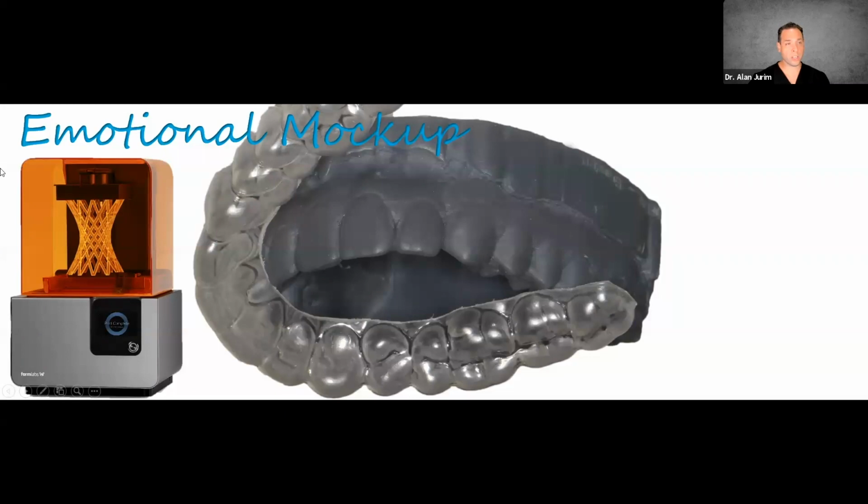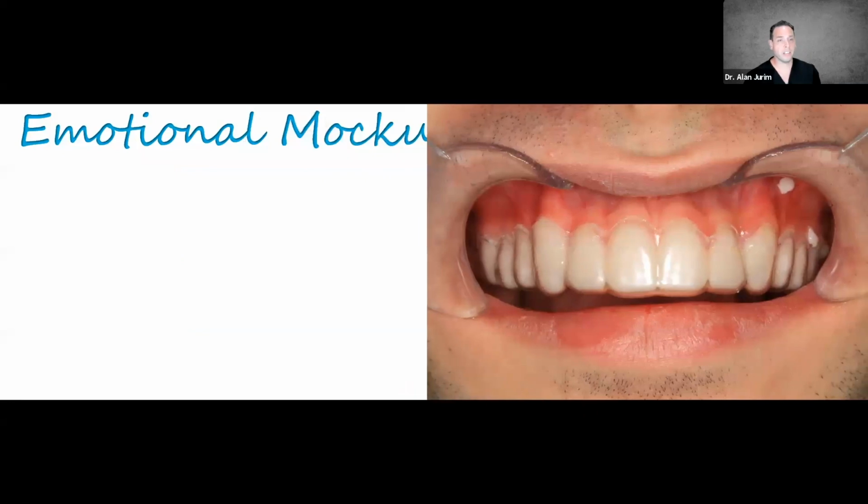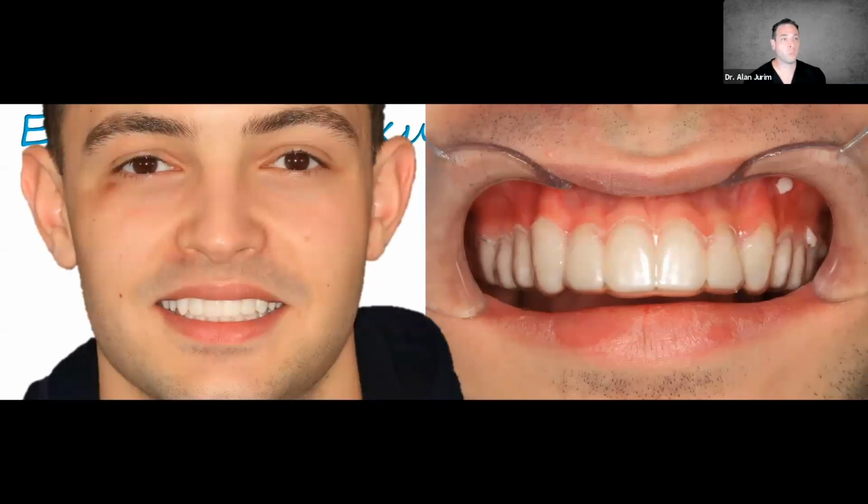We can make a quick suck down or a putty stent. In fact, I have a different model here. This is primarily what we do these days. So we have our 3D digital wax up, and then we take a nice putty stent, and now we can transfer this to the patient's mouth. What we see here is a suck down version, but it's the same concept. Once we transfer this to the patient's mouth with a little bit of bisacryl composite, in an additive situation like this, we can then do an aesthetic evaluation and begin to analyze.